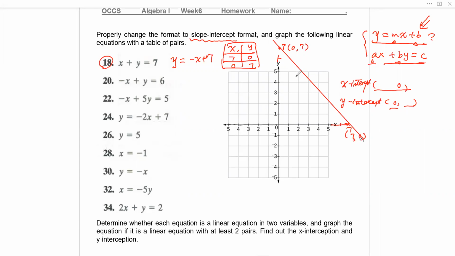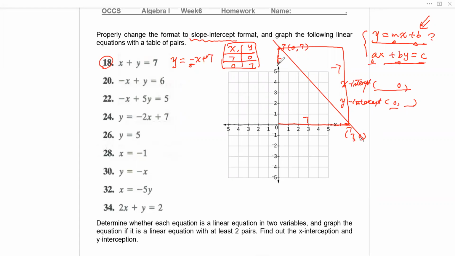Now what's the slope of this one? Negative 1, right? Where does negative 1 come from? Moving right 7 units in x, y moves down 7 units. So the slope is negative 7 over 7, so the slope m will be negative 1. Actually, it's right here, the coefficient of this x. Did you graph exactly the same way I'm graphing?